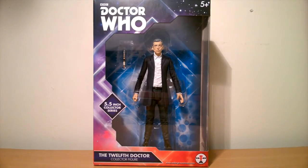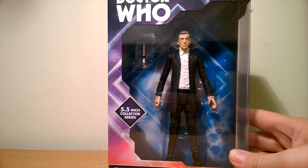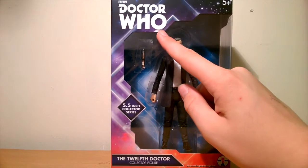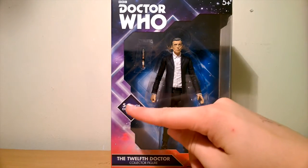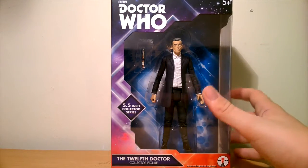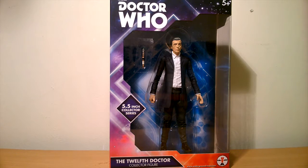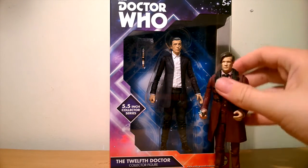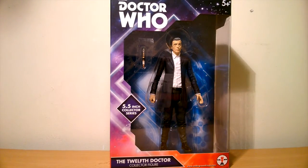So to start off with the packaging, it comes in a new layout. It has a classic 8th Doctor Doctor Who logo with the 5+ sign on the top, as well as the 5.5 inch collector series. Now this is the 5-inch scale figure, even though it does say 5.5 inches, and to prove that I will bring down the Matt Smith figure just to show you that it is actually in the 5-inch scale. So in case anyone was worried, it is in the 5-inch scale. But we'll compare sizes a bit later.